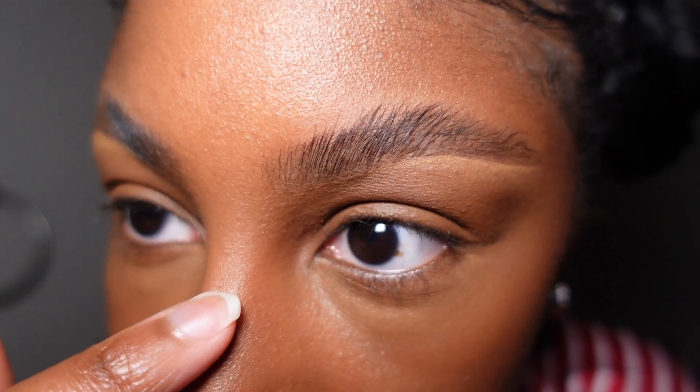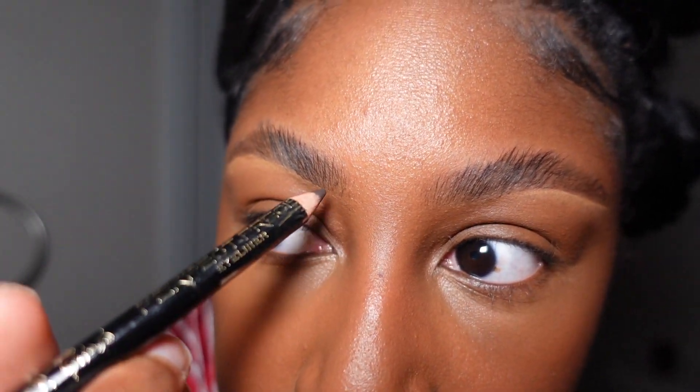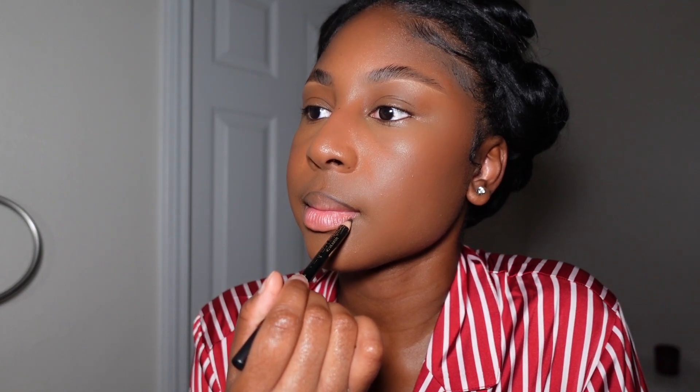Everything's going wrong, so let's just go ahead to lips. I'm going in with my LA Girl pencil in dark brown. I'm also going to add in some beauty marks — that's what my mom would call them. They're real; this is actually on my face, but I put foundation over them, so I just go back in and add them back. I'm a dark liner around the lip type of girl — I know some people call it 'booty hole lips' and say leave it in the 80s, but I don't care, I like it.